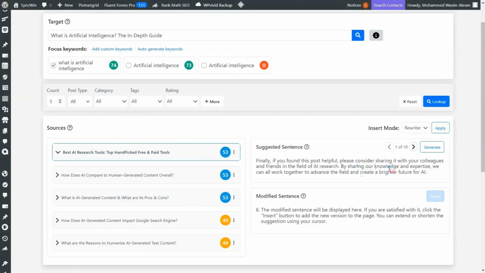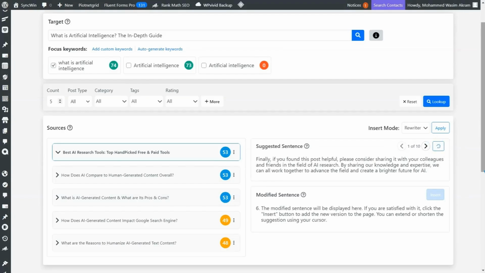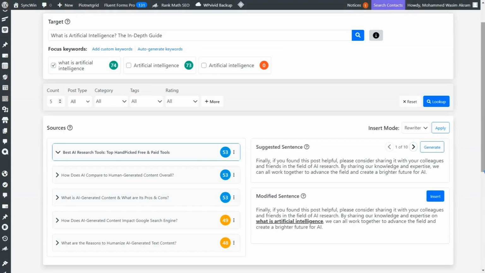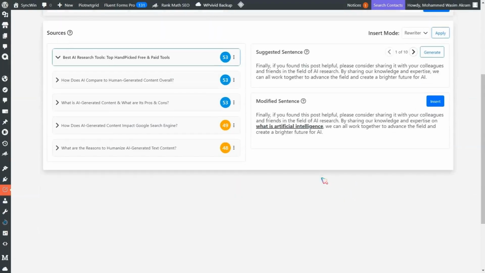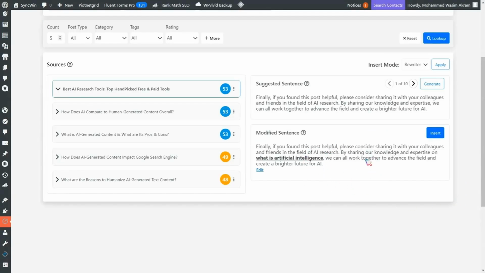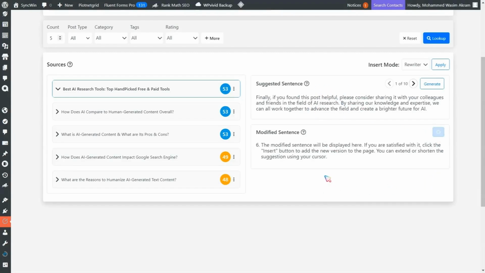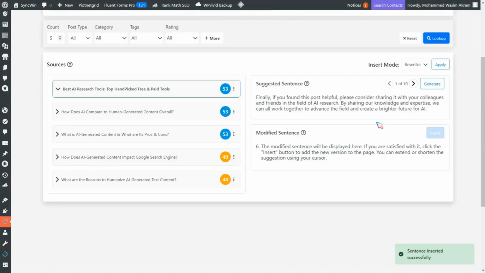And if I want to rewrite this section to include this particular focus keyword, then I should hit the generate button, and voila, it has been rewritten using the Linksy AI, which consumes credit obviously. And if you want to use this sentence to replace this one, then just hit the insert button and it's done.